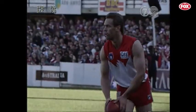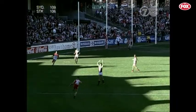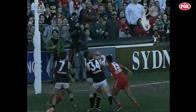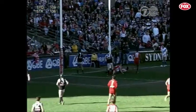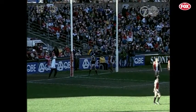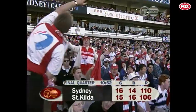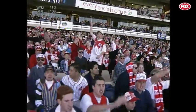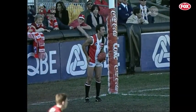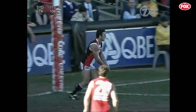Sydney looking for the quick reply. Mark Bays has not been accurate today. Doesn't try to kick the goal. Goes for the centering kick. Couple trying to claim it. And eventually taken through from behind. And he's thrown the dice a little bit. He's put O'Loughlin to full forward, one out with Daniels, which again, Barry has come up the field and drawn Shanahan out. So this is an interesting tactical decision that St Kilda have to make. Do they leave the matchups, or do they think about putting Shanahan back to his most comfortable position at fullback?